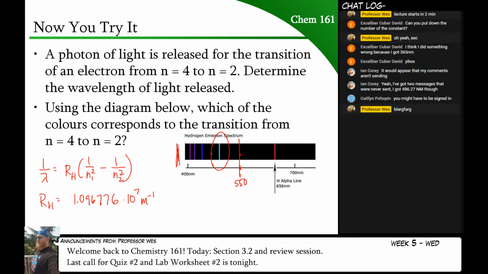You will also have other equations dealing with light, so you'll have to calculate like frequency versus wavelength using the speed of light. So know what the speed of light is, or at least have a reference handy. And then energy of a photon, we did that, so you'll have to do that too. And then just conceptual stuff.